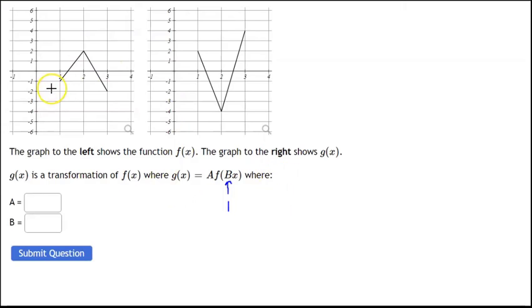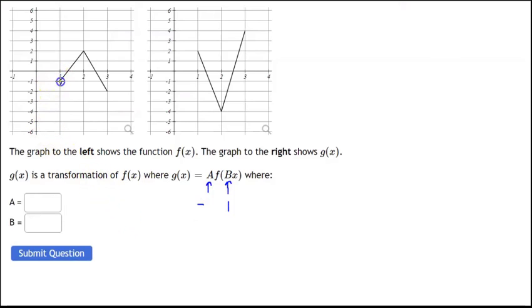All right, so then if we look at our y values, we can see that these graphs definitely look different. The first thing we'll notice is that this first graph is sort of a wedge pointing upwards, and the second one is a wedge pointing downwards. And that's a good indication that we have a vertical flip, which means almost certainly this value for a, in this case at least, is going to be negative.